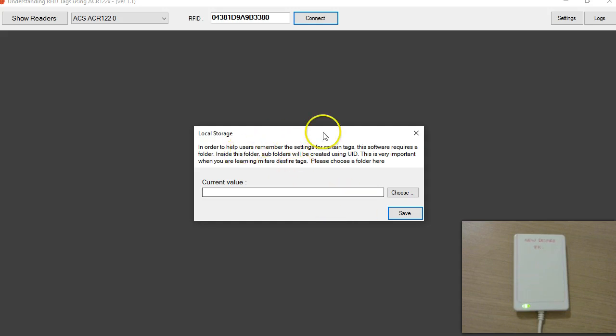You're going to see this window only once. First I'm going to click on this Choose button, and choose a folder where all these files will be written. You can go to that folder and see all the things that are written, but please do not delete or modify anything there. So I'm going to click on Choose now. I've selected this folder called tags in the F drive, and I'm going to save.